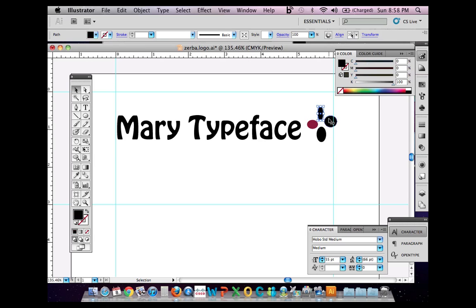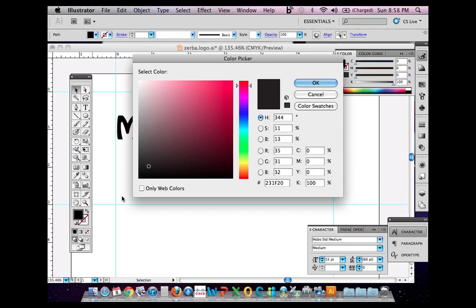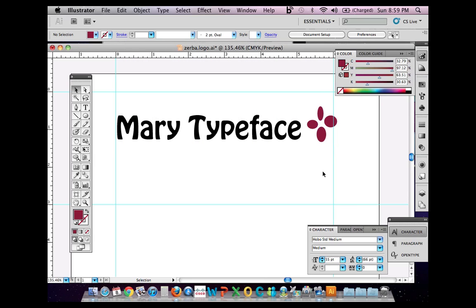I can also click on all of these petals, so I'm just shift clicking and holding so it selects all of them. Double click on here. I can come in here and paste that hexadecimal number and hit OK, and notice all my petals are changed. I changed the petals back to black so I can show you one more way you can colorize things in Illustrator. If I want to make these petals this color, I can use what's called the eyedrop tool, which is on the toolbar if you hover over it, and I can click on the pink petal and I can make the other petals the same color as that, so it picks up the same attributes. So if I want to click on these petals, I can use the eyedrop tool and make them pink as well.